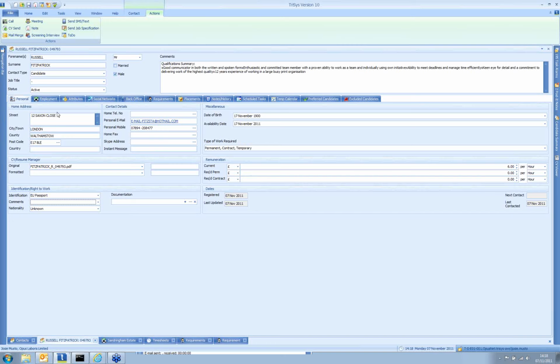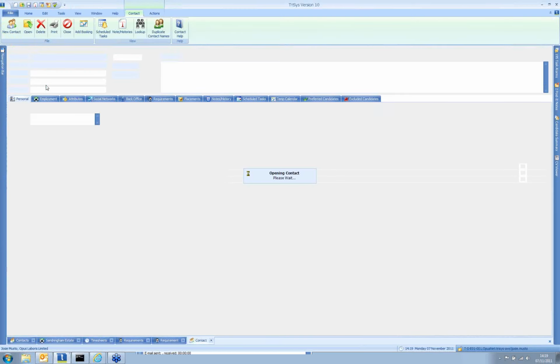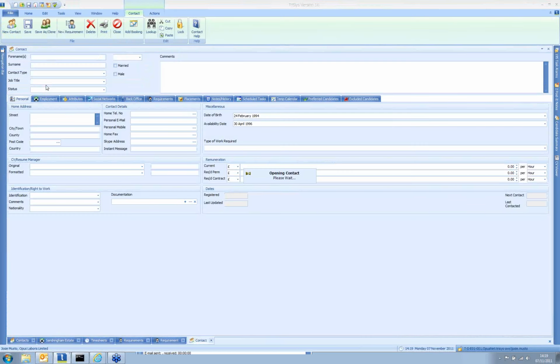So in here now, we've obviously got this candidate record. What I'm going to do now is just show you what an existing record looks like, because there's a couple of additional fields that I'd like to actually show you within the system. So I'm just going to simply save that record. What I'm now going to do is just open up an existing record of somebody we registered earlier, as in the famous Blue Peter. Here's one we prepared earlier.